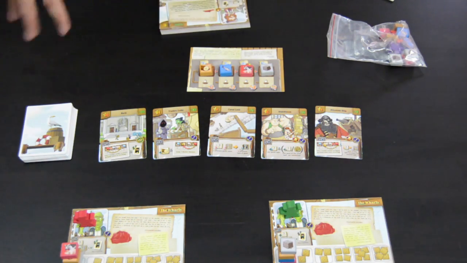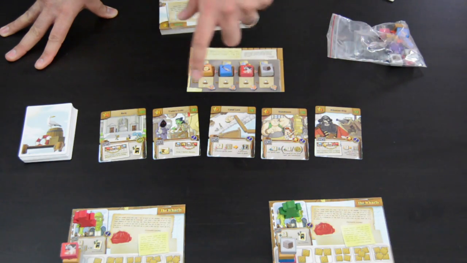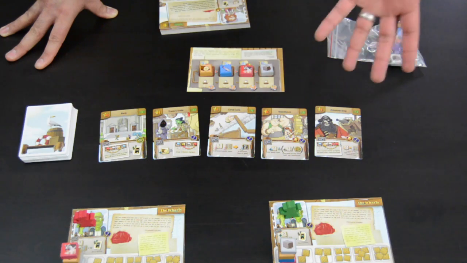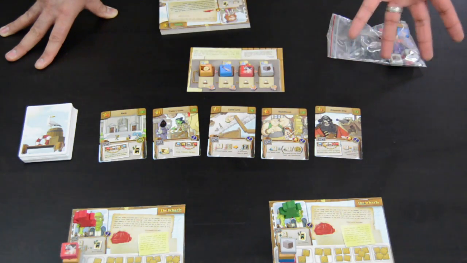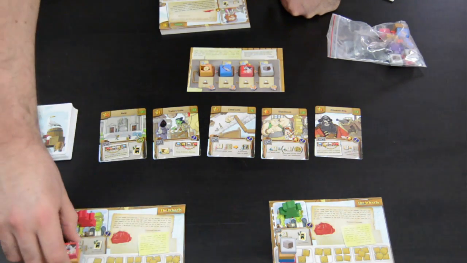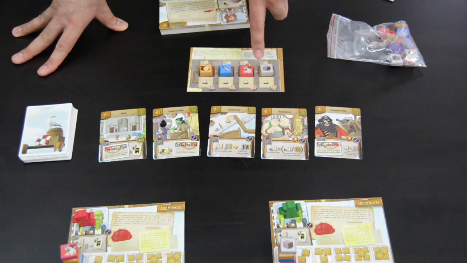When you set up the cards, for the buildings that you have initially, you set up 3 cards plus 1 for each player. So in a 2-player game, as you can see here, I have 5 buildings set out. On your player board, you have the different types of goods. There's fish, there's beef, there is stone, and there is wood.